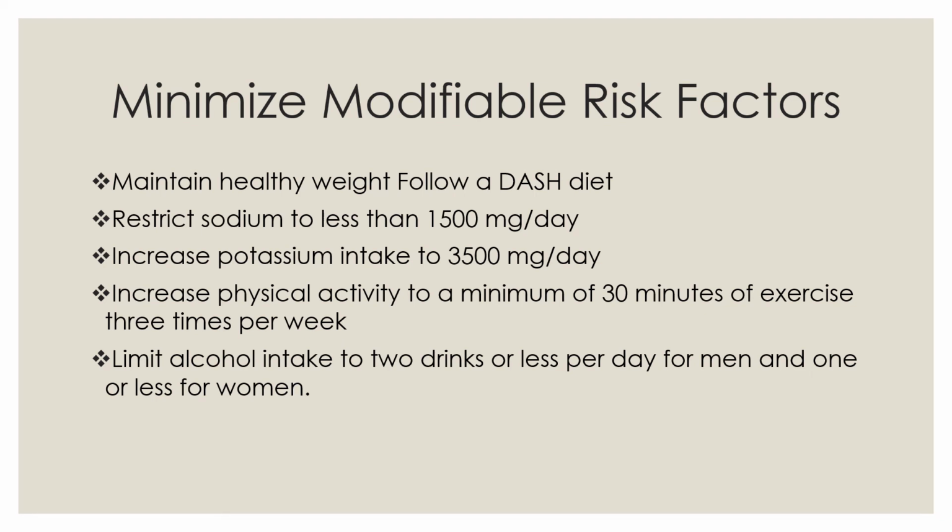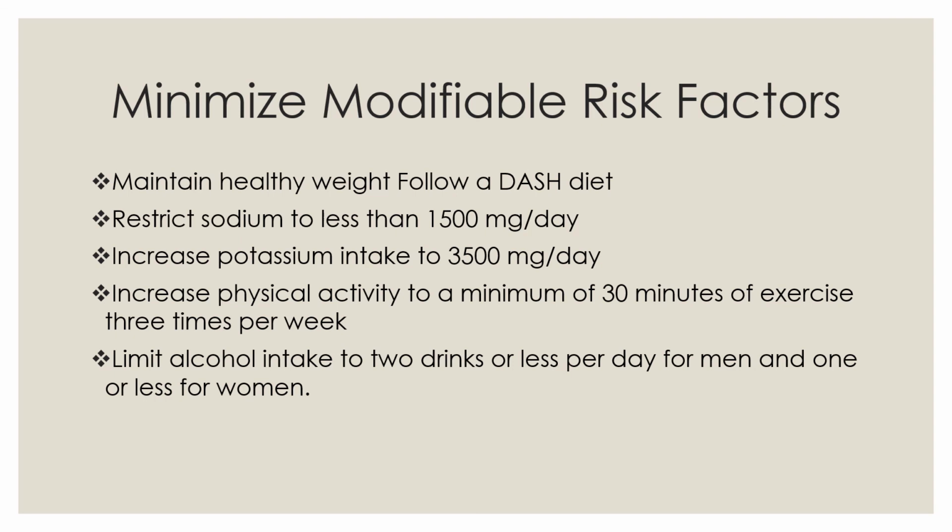So we can modify our chance or decrease our chance of getting hypertension by following a DASH diet. So you're talking about low sodium, low fat. We also want to restrict sodium to less than 1,500 milligrams a day. Now, 1,500 milligrams a day is not much at all. And some patients who cut their diets down to 1,500 milligrams a day will actually develop sodium deficiencies. So you may see diets anywhere from 1,500 to 2,000 as an acceptable low sodium diet.